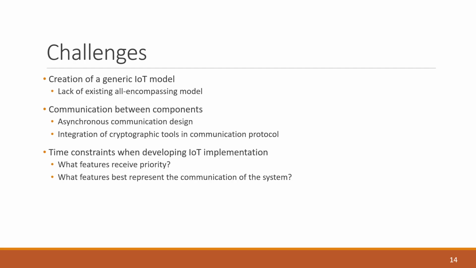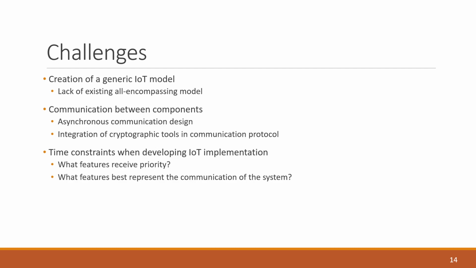In terms of challenges in actually creating this, we needed to create a generic IoT model where one really doesn't exist. Again, there's not an all-encompassing model for IoT devices. There's just too much variation in terms of the different types of devices, the different types of systems. So there's a lot of variation in how people try to implement these systems in the world. But we went with a model that's reasonably encompassing of the different aspects of the IoT system.